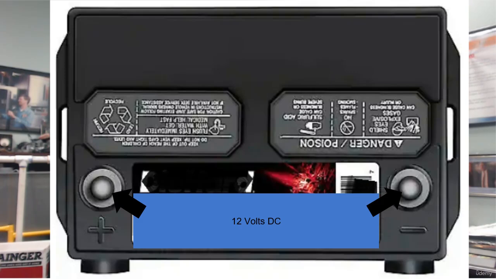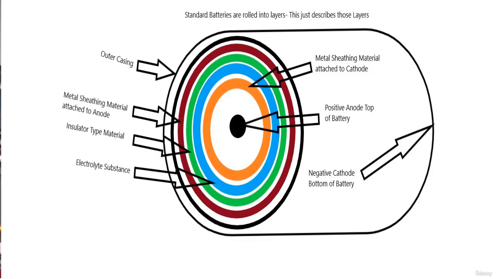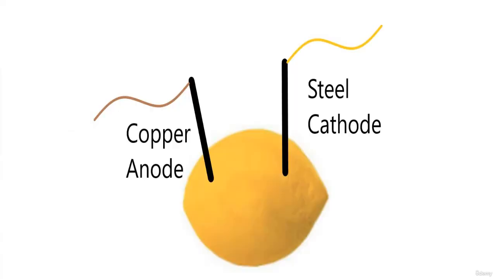Batteries come in many voltage ranges. We're going to use a simple 1.5 volt battery as an example. Batteries create electricity through the use of electrolytes and different types of metal. Yes, a chemical reaction. As stated, in a battery we have a chemical reaction. The chemical in the battery causes one side to store more negative charges and the other side to store more positive charges. Ancient Middle Easterners used the juice of lemons and limes with metal electrodes to electroplate jewelry.